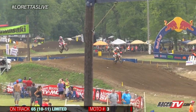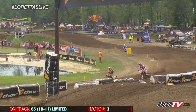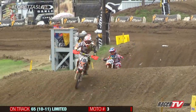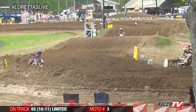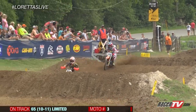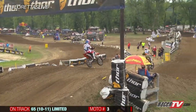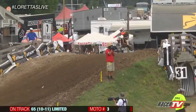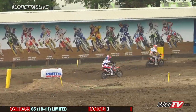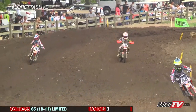I've noticed that too, Jason, but it seems like it happens in increments. For a while, you'll have the outside of that anthill being the fast line, and then eventually the outside line starts to get a little faster as the inside line gets chopped up and rougher. And then once the outside line starts to get chopped up and rougher, then all of a sudden it becomes a little more even. I've seen it work over the course of the day like that a couple of different days this week. This is your battle for 4th and 5th, best battle on the track. Braden Walther, 68, and Braden Bruce on that number 5 are still 3rd and 2nd.